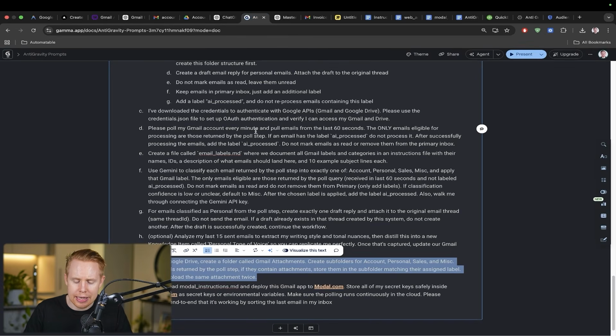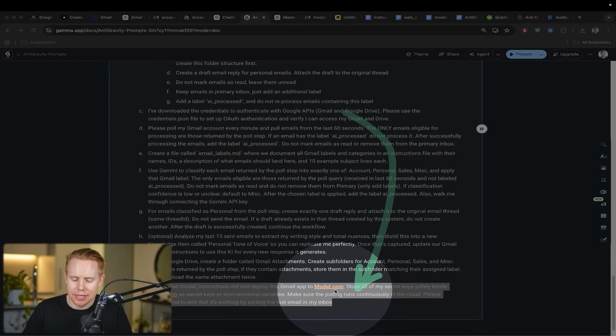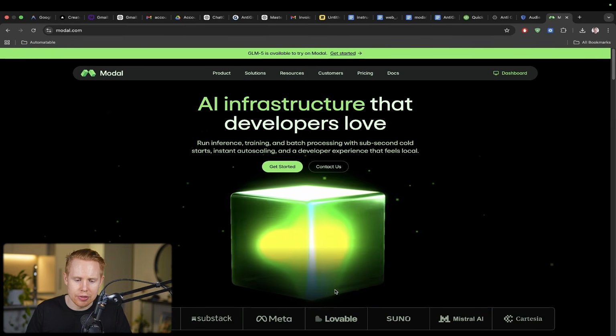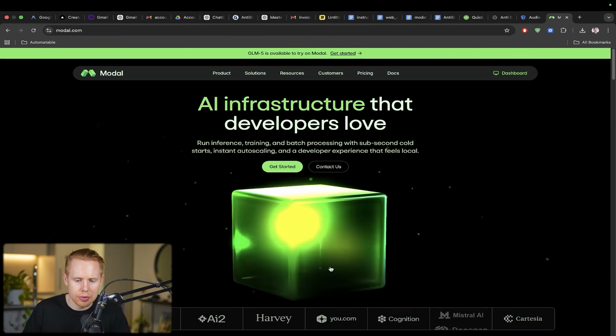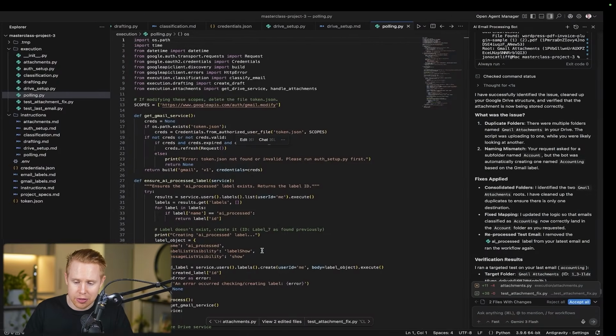And in the last prompt here, all this is doing is essentially uploading this exact workflow into Modal like we did the first time around. Now I'm going to leave it there, because if you know how to do this one time, like we've already done in the first project, you're certainly going to be able to do it a second time. It's literally an identical process.